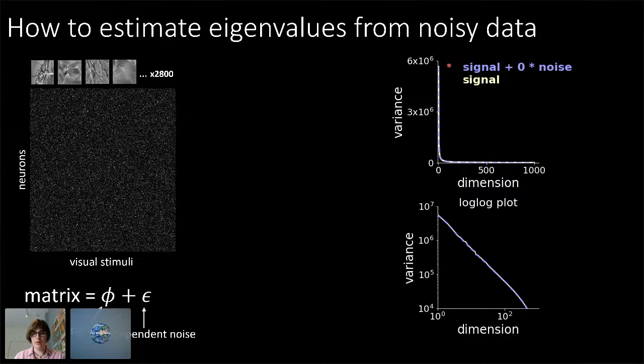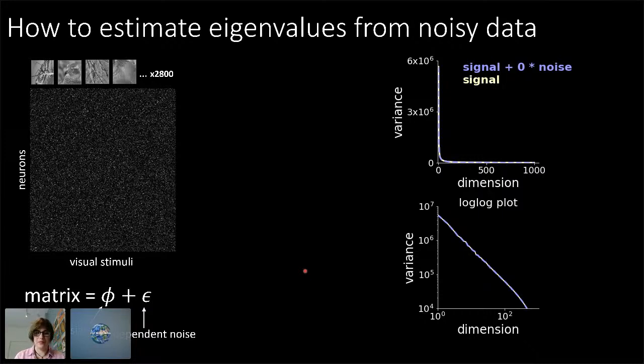So the signal here, I've made this simulation have a signal that actually has this power law decay in the variance spectrum, and this is what it looks like without the log, not on a log-log plot. You have a signal that decays relatively quickly along dimensions. And so now if I start to add noise, what happens to my eigenvalue spectrum?